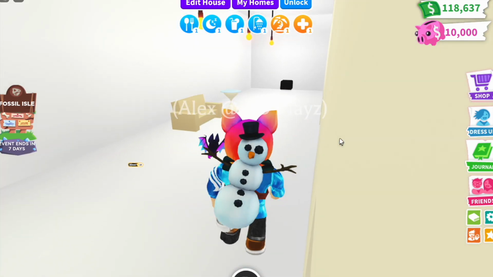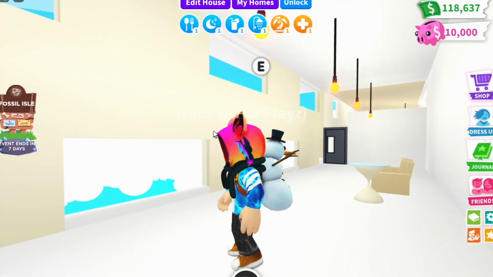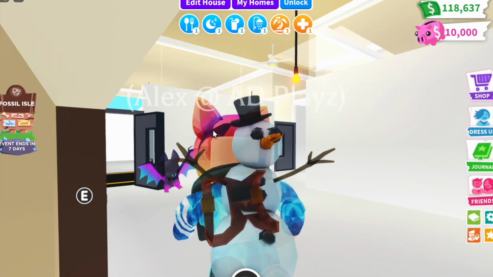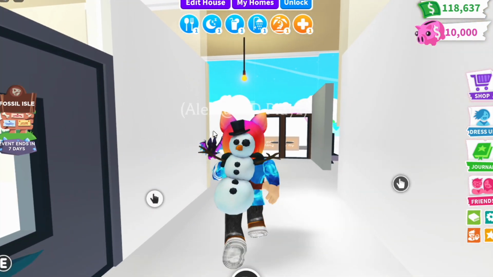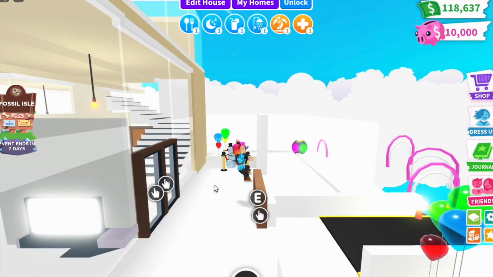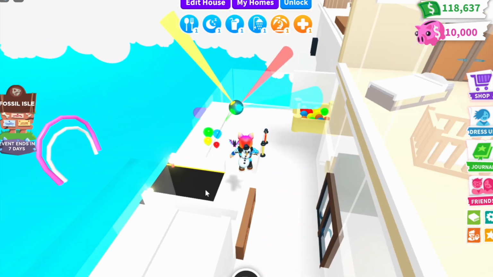Let's go here, and we got another seating area. So guys, you can take a look at this place, which is not really well made, because you know, this is my first ever glitch build, and also my first ever finished build in Adopt Me. So this is not really well made.